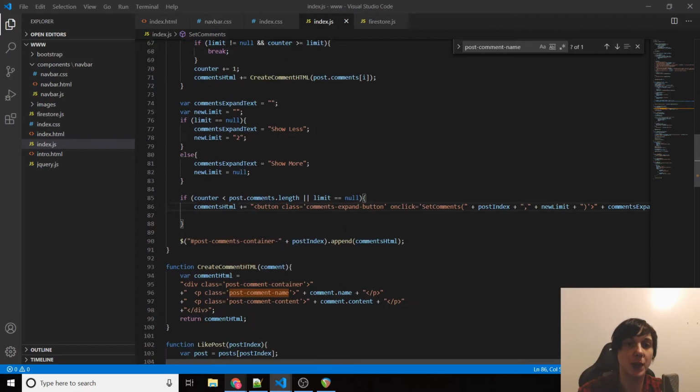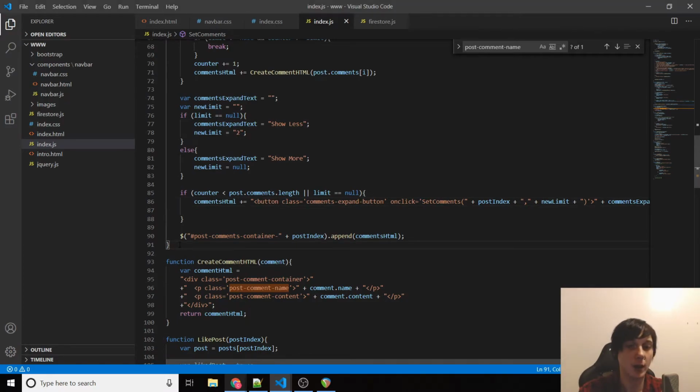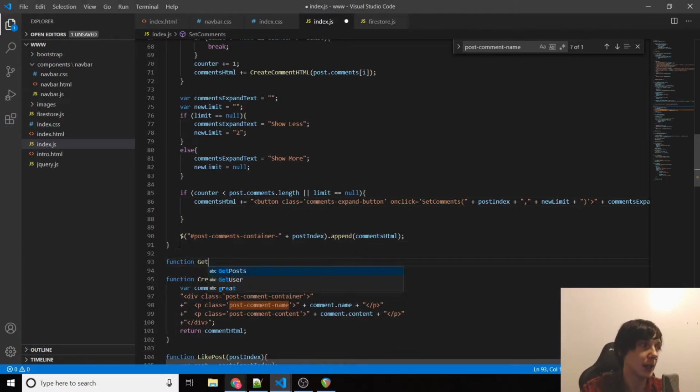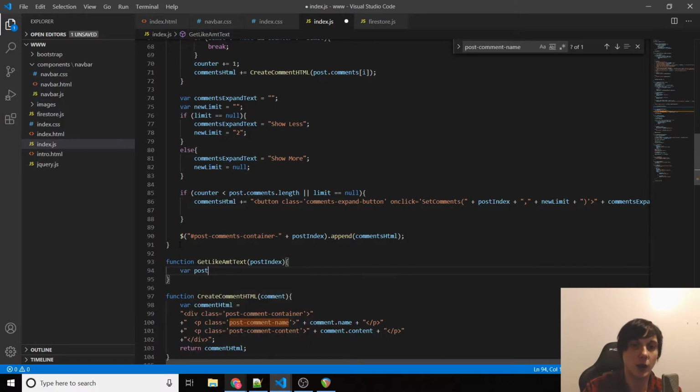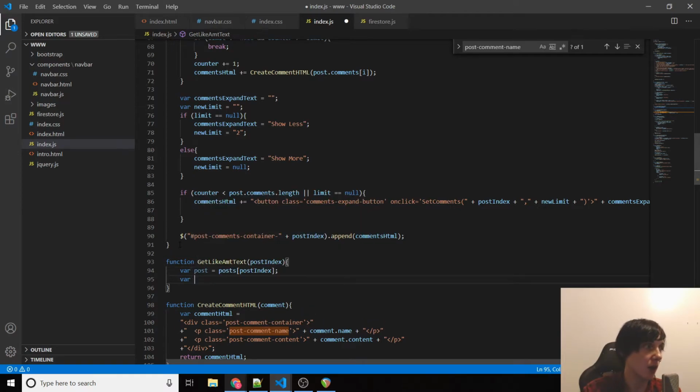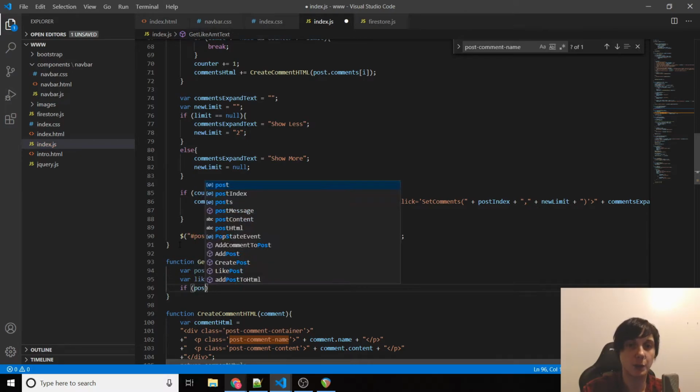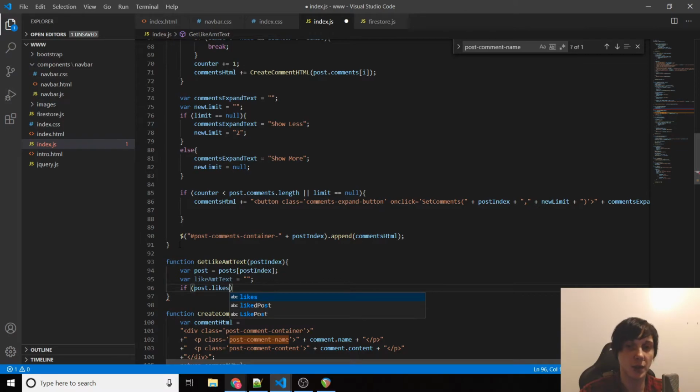Okay, so to display how many people have liked your post, we're going to create a new function called getLikeAmountText. We're going to send in our post index, var post equal posts post index. We're going to set var likeAmountText equal to empty string. Then we're going to say if post.likes. So that's just going to basically say if somebody's liked our post, if there's something in this container, if it's not null.